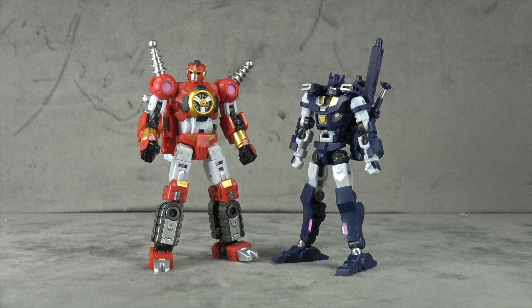I did contemplate the idea of just breaking them up and doing them separately, but they are kind of an integrated set, so I feel like we should just do them together. But since there's two figures to go through, we're not gonna waste too much time. We're gonna go ahead and get started. And you know where we start, with accessories.